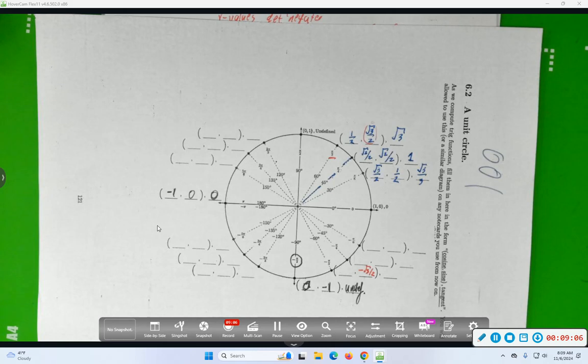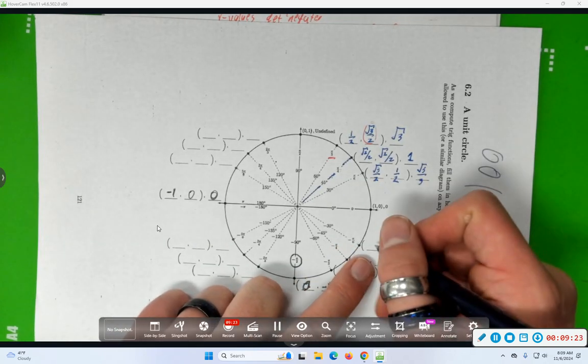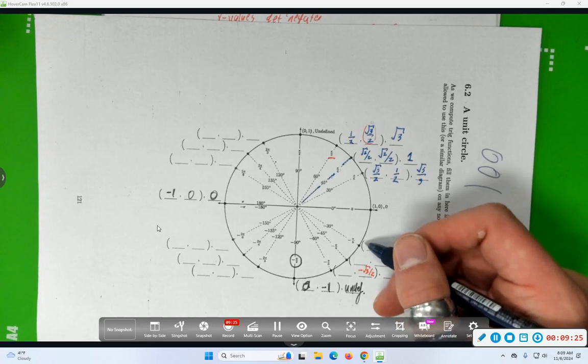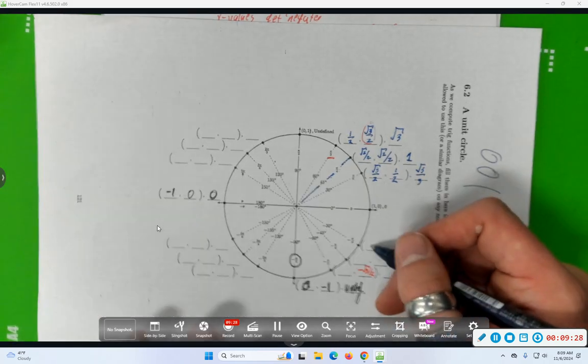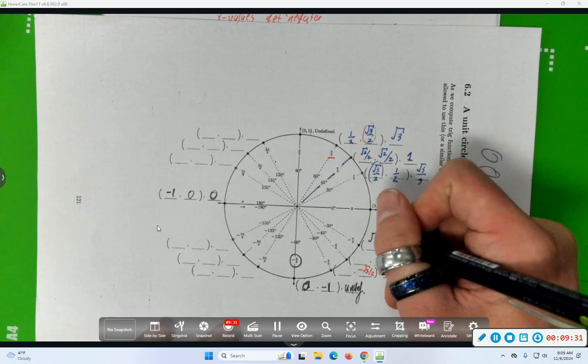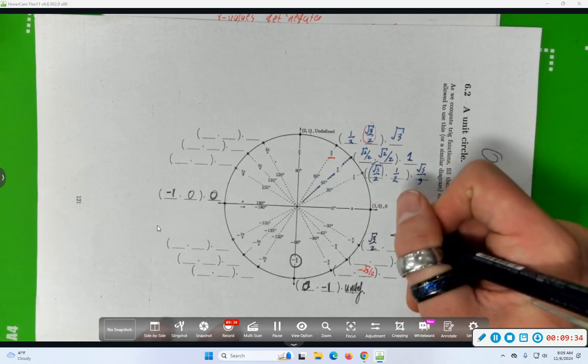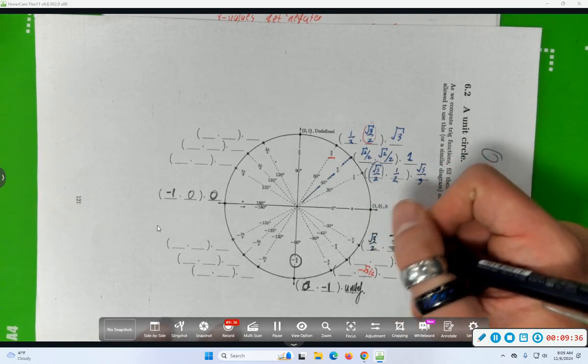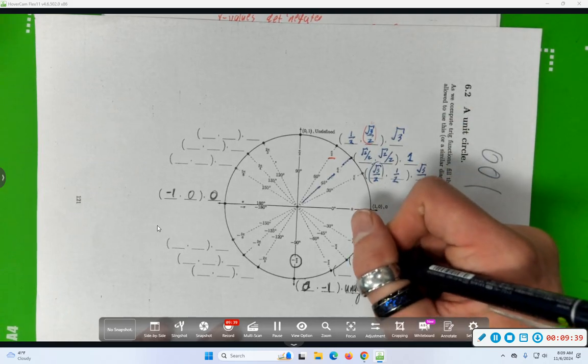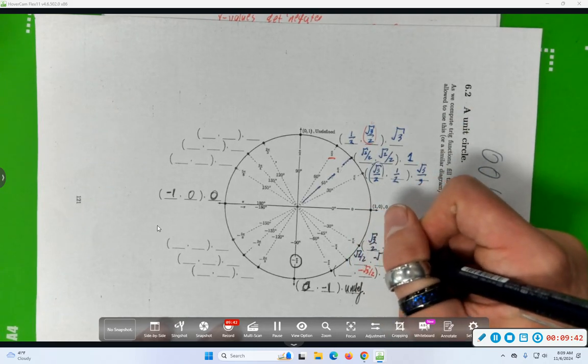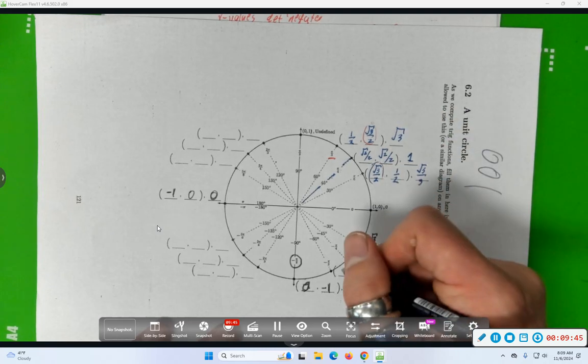In fact, what do you think? Could you fill in all of the sine and cosine values in quadrant 2 now? Nice, do it. Unless you already have them. I guess it was in the notes, so people may have just done it in advance. Let's go through it. So, starting at pi over 6, what should cosine of pi over 6 be? Square root of 3 over 2. Nice. Negative 1/2. Cool. And now we'll just carry on. The x value is the same. Root 2 over 2, negative root 2 over 2, 1/2.